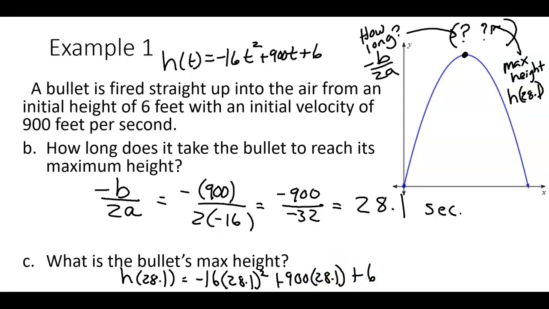Now, you guys should be able to type this in exactly the way that it looks on your calculator. You shouldn't have to do it piece by piece. You should be able to type the whole thing in and just get an answer. It saves you time. I'll walk you through it if you don't know how to type it. But go ahead and finish writing, and then I'll explain how to type it in. But it's pretty self-explanatory. The only thing that might be weird is the square. I get this after I plug it in. And what does this represent?